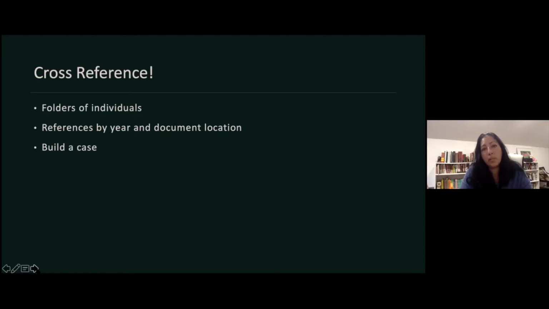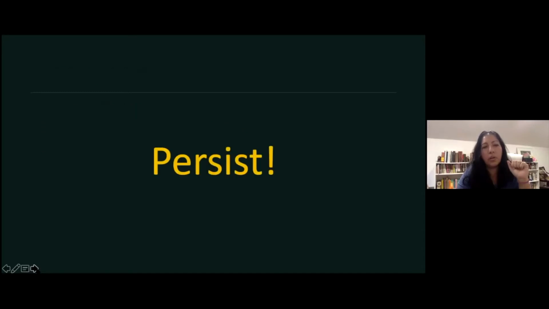And we had a separate document that listed all yearly references so that we could, for example, take Abigail Hyde's record with that little tiny receipt. Well, there was an Abigail who was the daughter of John Hyde, and his wife was Abigail too. And John Hyde, we know from other records, was prolific in buying and selling human beings. So this lets us know that this is very likely the same Abigail Hyde, based on the year, the daughter of John. So this helps us build a case, having a really clear tree of information, because the information is so much in slivers and tiny bits and pieces, it could overwhelm you.